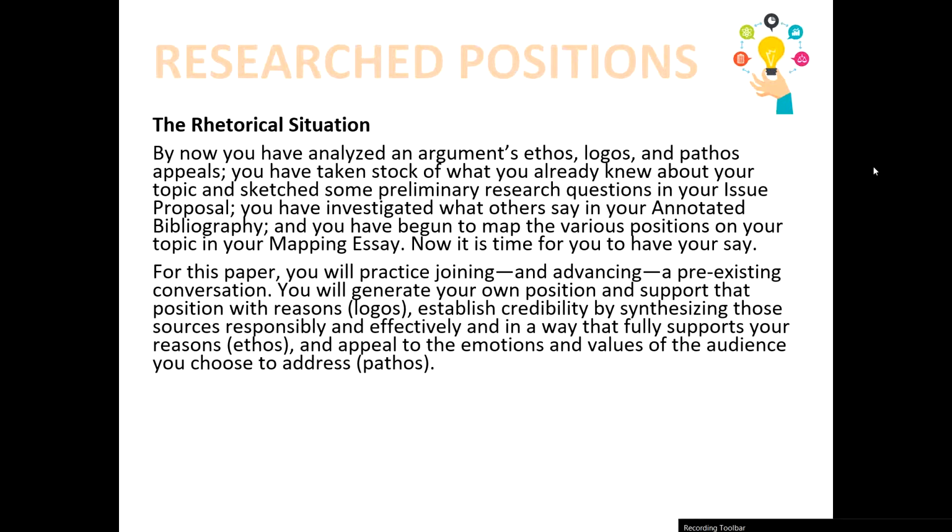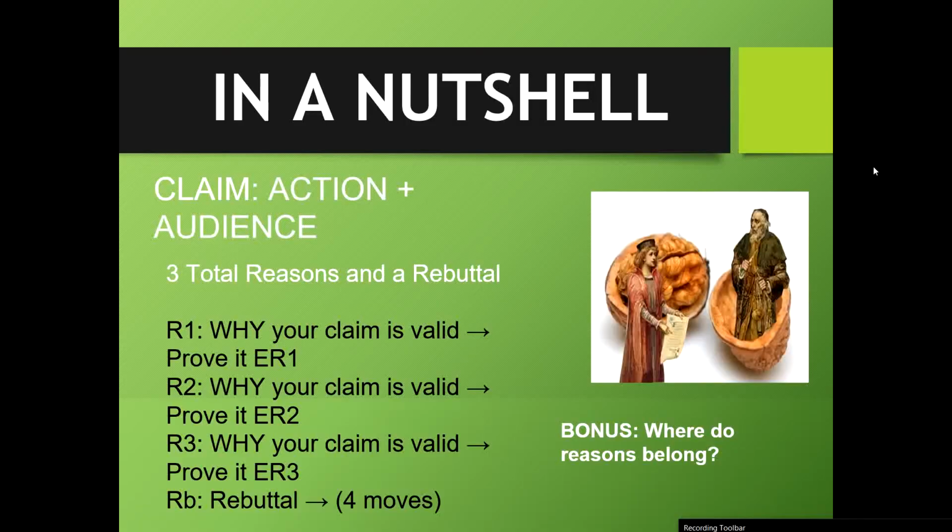Now it is time for you to have your say as the author and the writer. For this paper, you will practice joining and advancing a pre-existing conversation. You will generate your own position and support that position with reasons, logos, establish credibility by synthesizing those sources responsibly and effectively, and in a way that fully supports your reasons, ethos, and appeal to the emotions and values of the audience you choose to address, pathos.